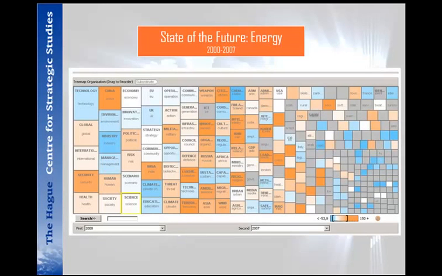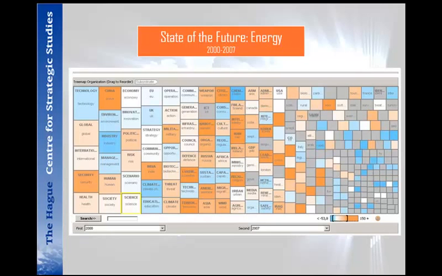We did, for instance, a piece of work on the future of energy, and we looked in the data set that we collected on that for those words that are more relevant. So for instance, here in this particular tree map you see two pieces of information essentially. The one is how weighty a concept is within the set of documents that you've text mined. So for instance, technology on the top left corner came out as the most important concept within the set that we looked at. So that's the first piece of information. The larger the square or the rectangle, the more weighty that concept is within the set of documents.